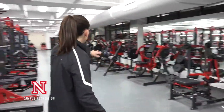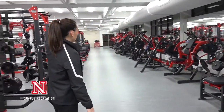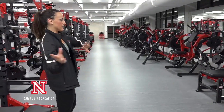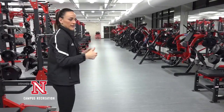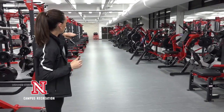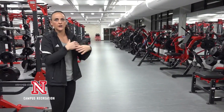This whole wall is loaded up with different pieces of plate-loaded equipment. The way it works, we went from lower body to core to back — so any type of pulling motion is going to target your back — and then keep transitioning down to pushing movements, which will target your chest.